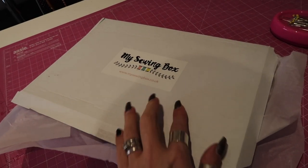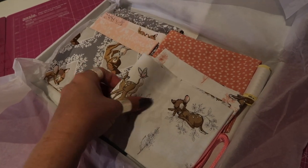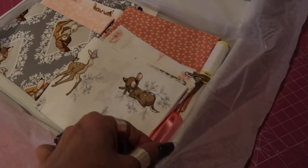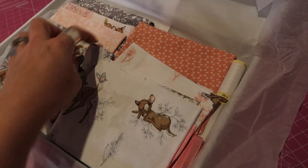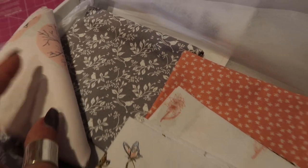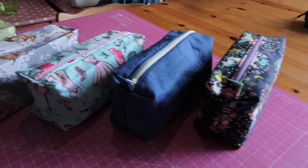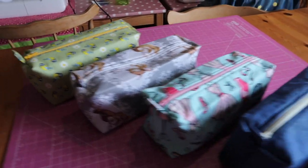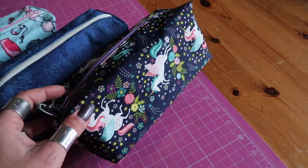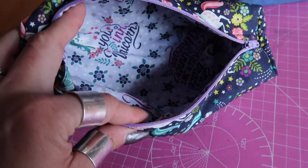Jodie has turned up today with this from my sewing box - a present for her birthday. Look at this beautiful fabric - it comes with all these gorgeous Bambi fabrics, and you've got ribbon and thread. It could be a subscription box or you can just pick a box. I've got these ladies so well trained - they've all turned up with their bags and little jiffy bags with their fabrics. Five beautiful rectangular box pouchy things. I particularly love this unicorn fabric - release your inner unicorn! How good is that?